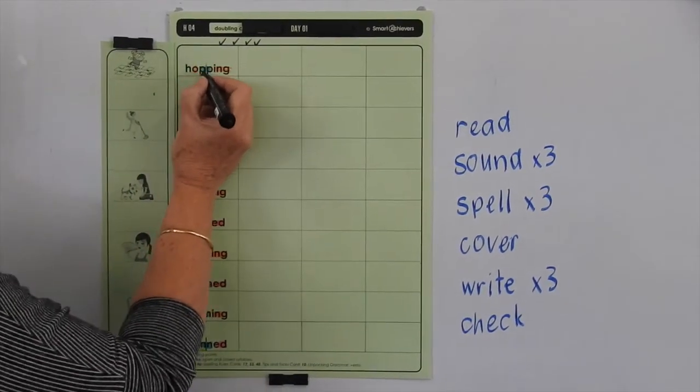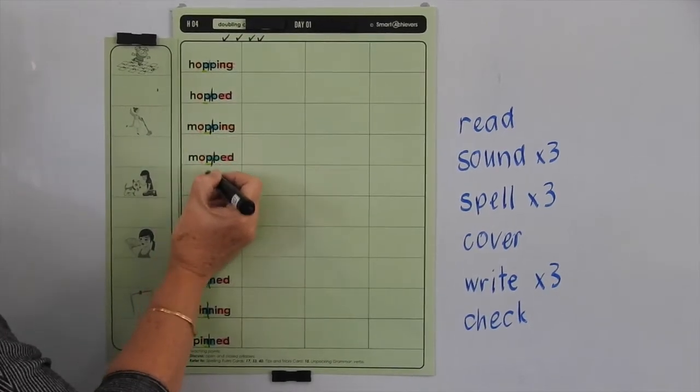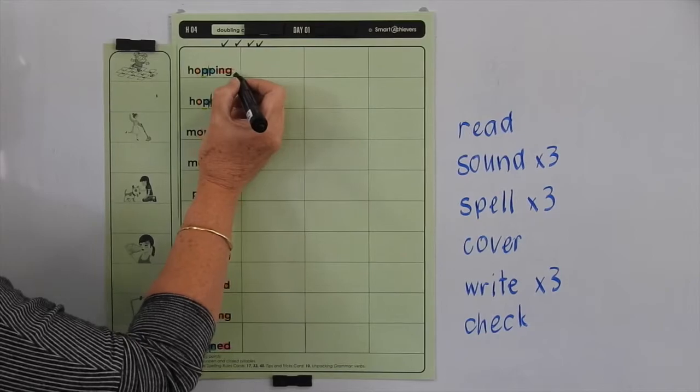Because these are a short vowel, we have to close the syllable with a consonant on each of these. So hop, ping, we'll divide them into their syllables.